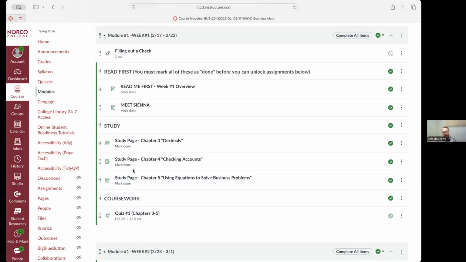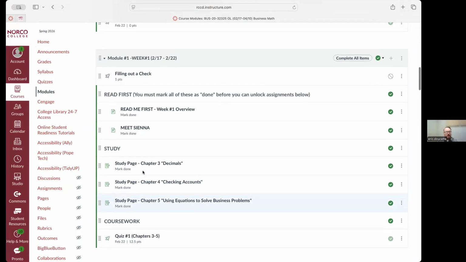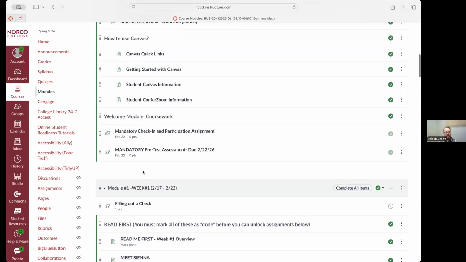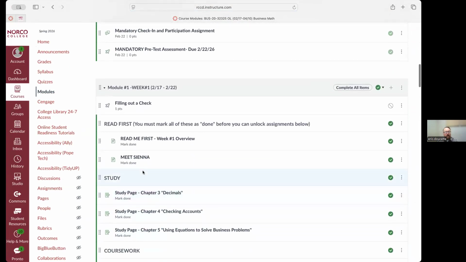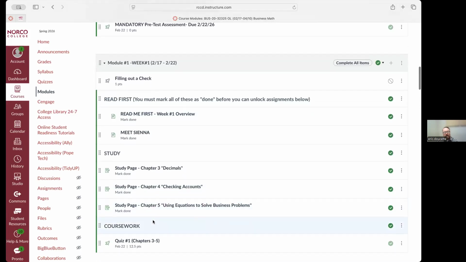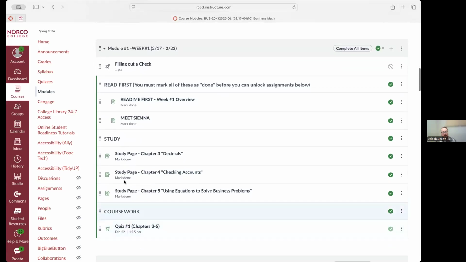In week number 4, you have your midterm exam, but you don't have an exam at this point. If I go back a little bit and look at last week, you have a read me first section and a study section on each week of the course. Just remember that in order to unlock the actual coursework below, like the quiz, you must mark as done all of these.